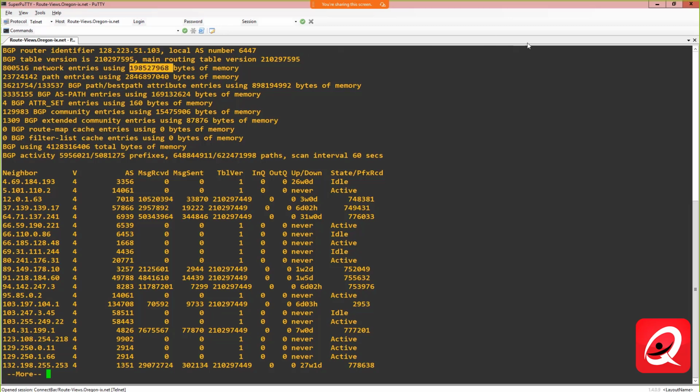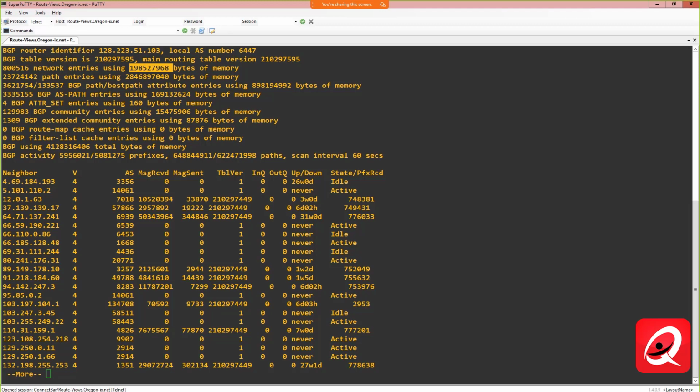Now, that might not look like a whole lot of memory compared to a standard computing resource, but when you compare this to the amount of memory that a traditional ISR router or a 4400 series router might have, it's significantly different.